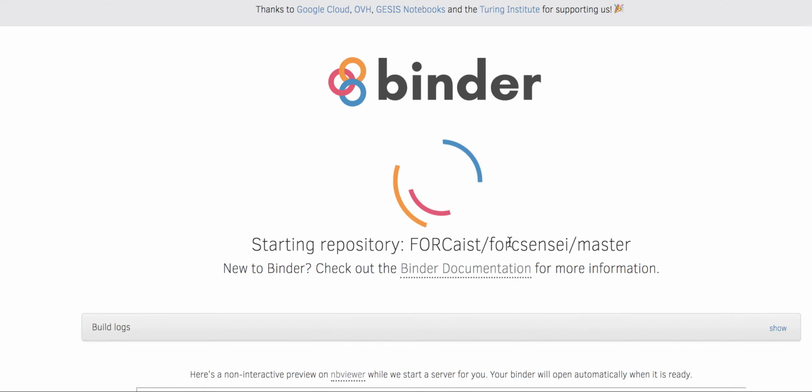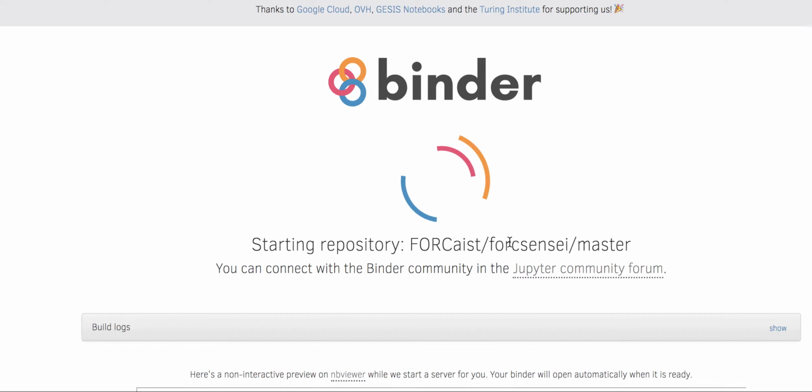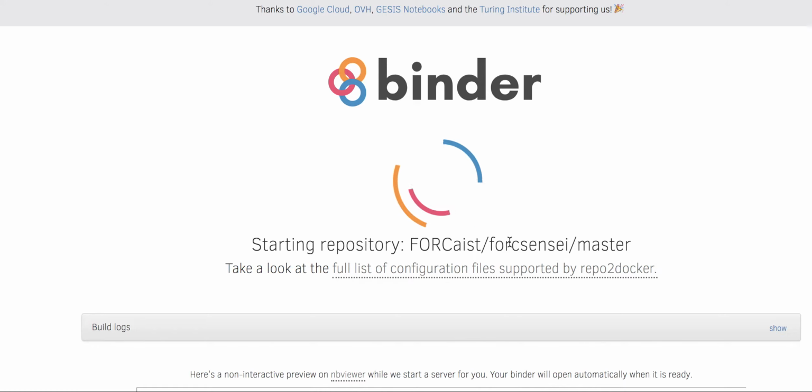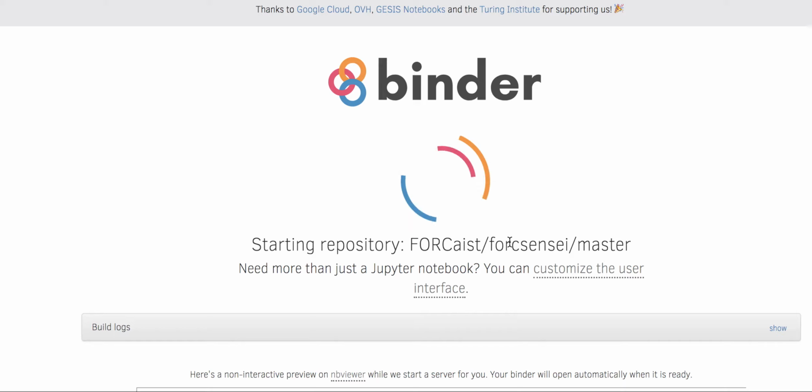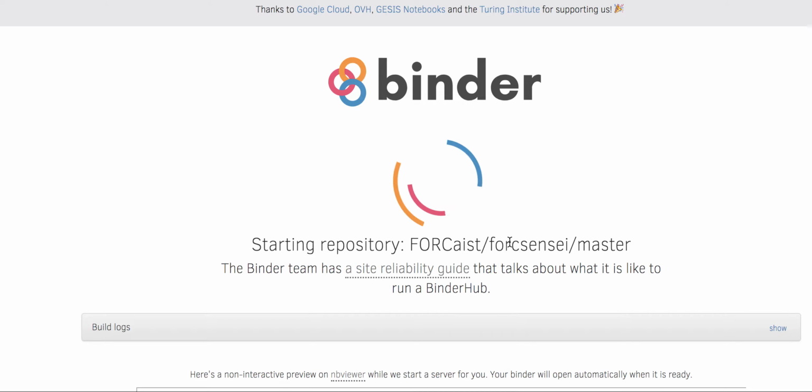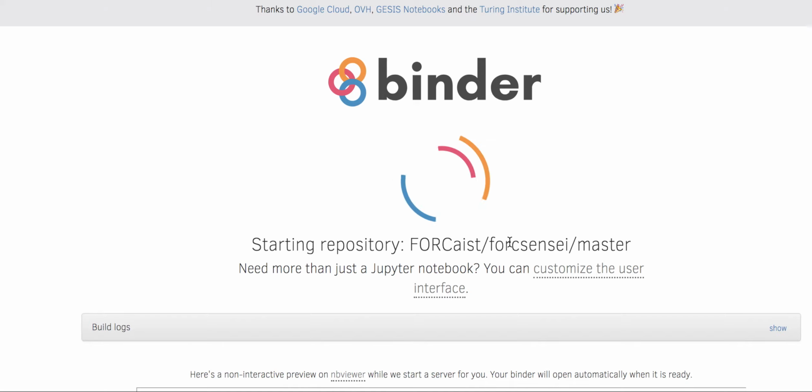The other thing to note is that because we're running with a free service, there is a tendency, if you leave your session inactive, that you will be automatically disconnected from the cloud. Now, inactive doesn't simply mean I've got a calculation running, therefore my session is active. It means you actually need to be interacting with the web page. So when we get on to later stages of the processing, where it can take a long time because a number of different models are being compared, then you simply have to keep interacting with the web page, for example by scrolling up and down or clicking or so on, and that will keep your session live.